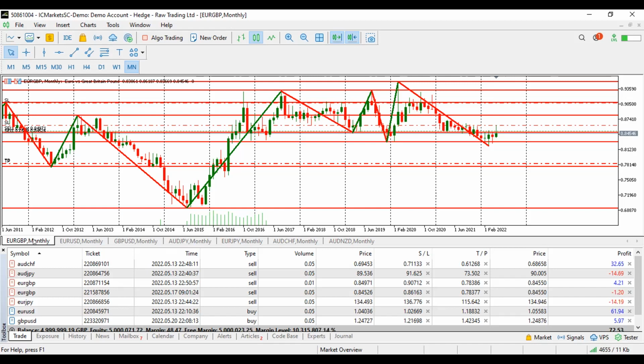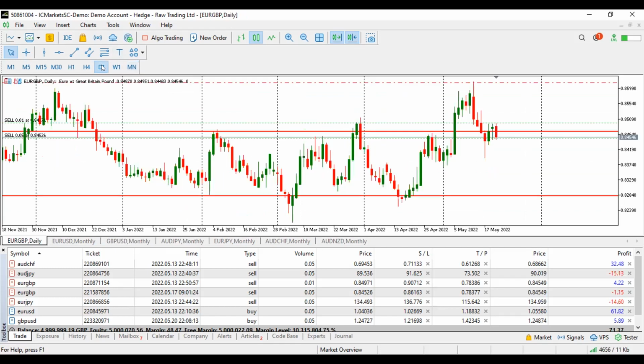Let's go to the daily to see what it looks like. The potential could be that, for me, I probably wouldn't want to sell there. Move your cursor for me. Where you put your stop loss, probably that's where I would want to sell using the strategy. That's where I would want to sell. But move the cursor now back and show me where you think a better buy would have been.